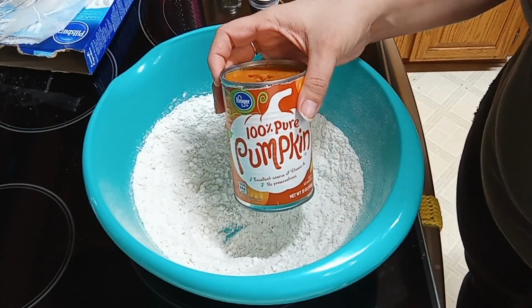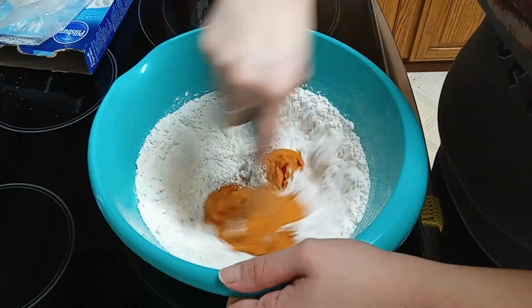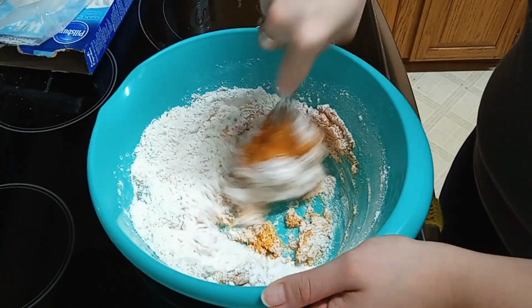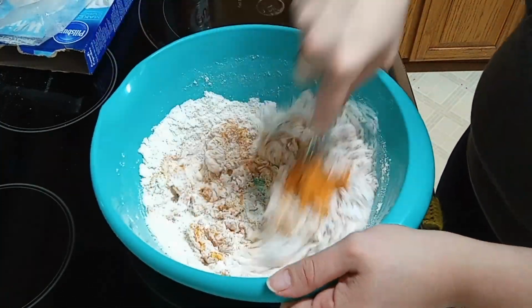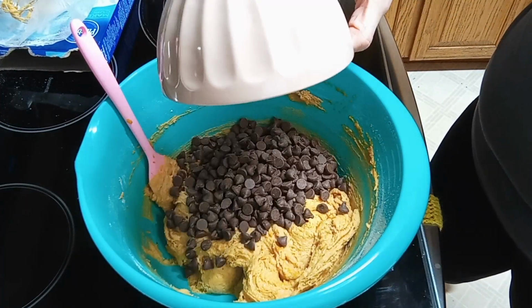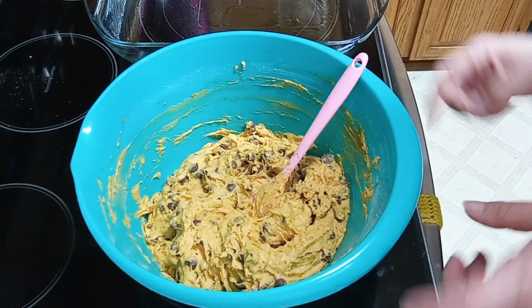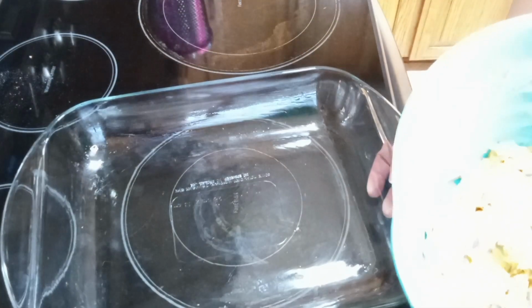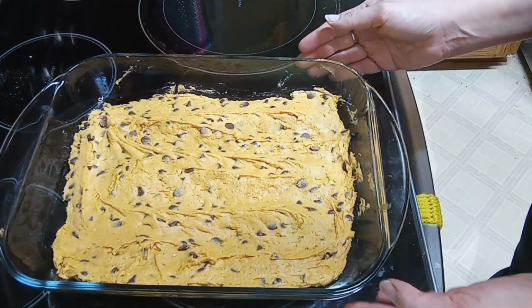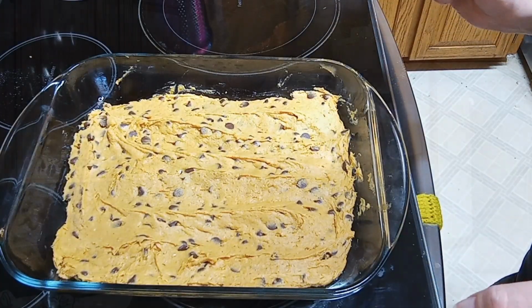Now we're gonna add in a can of pumpkin. Then we're just gonna mix it up. I didn't feel like using the stand mixer. I just chose to do this instead. Now we're going to add 1.5 cups of chocolate chips. Now we're going to take our cake mix and put it in a greased 9x13 baking dish. Now we're going to put this in the oven at 350 for about 30 to 35 minutes.